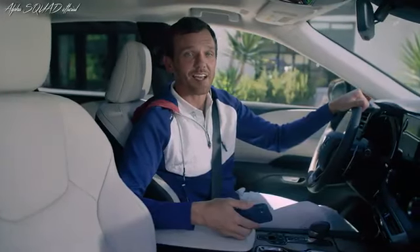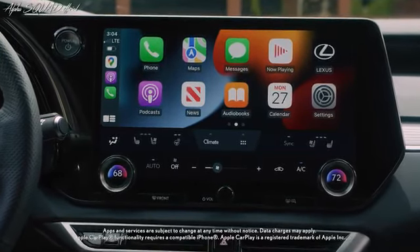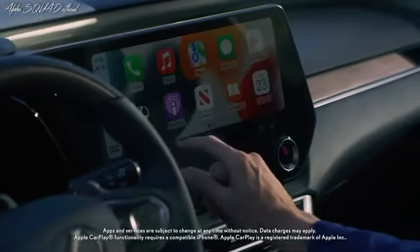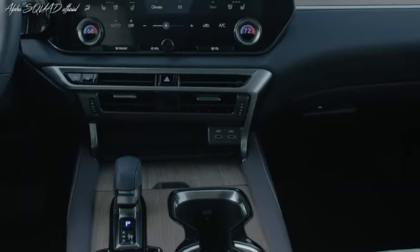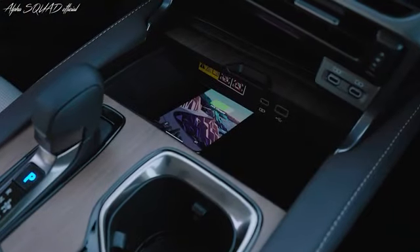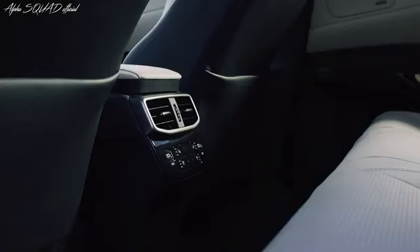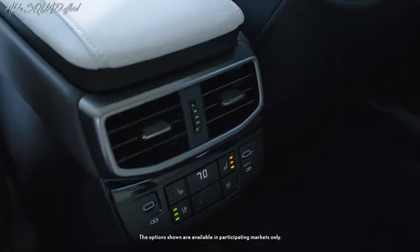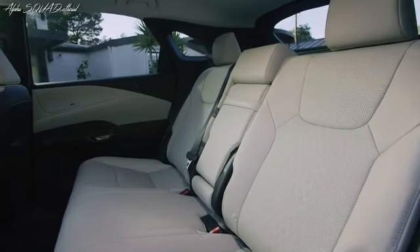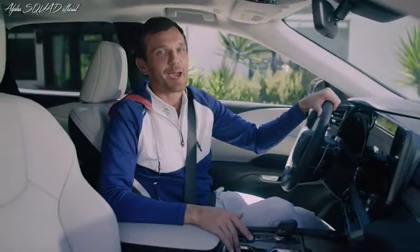If you're looking for more convenience and less hassle when using your mobile device, the RX can be equipped with wireless Apple CarPlay and Android Auto. These wireless versions are just as responsive and intuitive as their wired counterpart. Two USB Type-C ports are located below the vent area, with one USB Type-C, one Type-A, and an optional wireless charging dock located in the storage box below. There are also two USB ports and rear passenger climate controls on the rear of the center console. With thoughtful interior space using the highest quality materials, RX provides an open and captivating atmosphere.